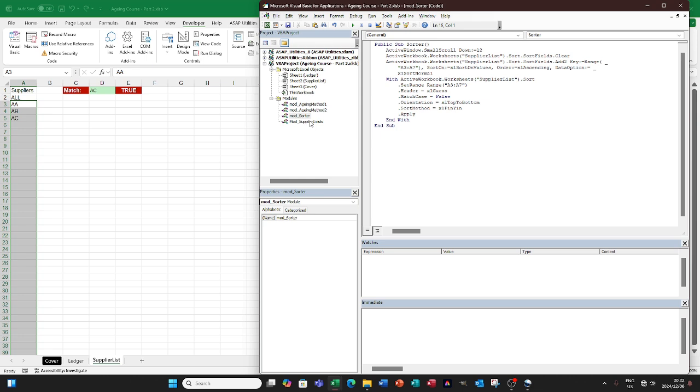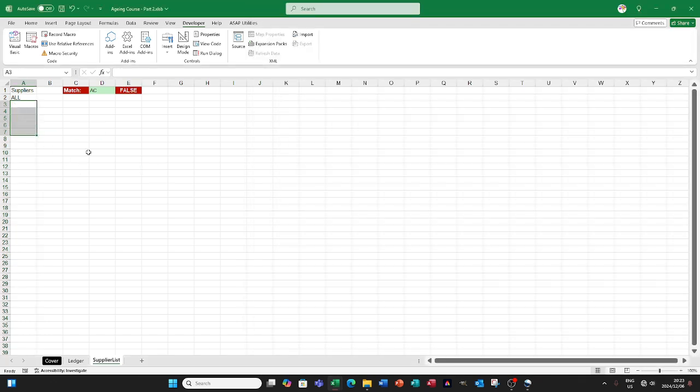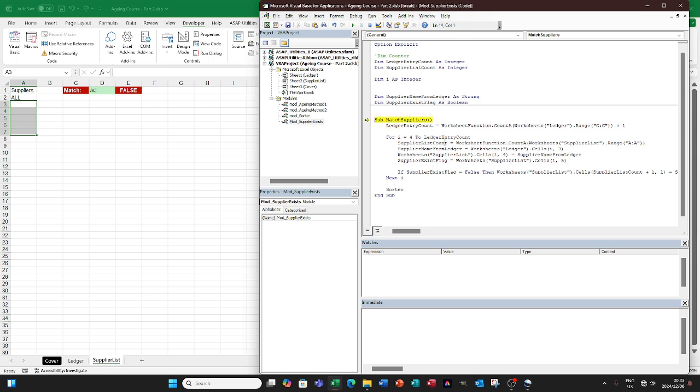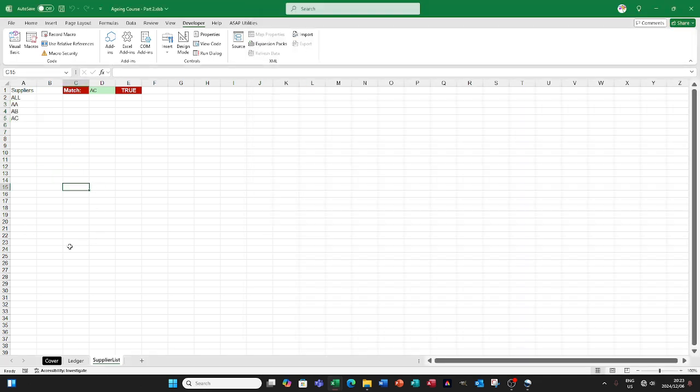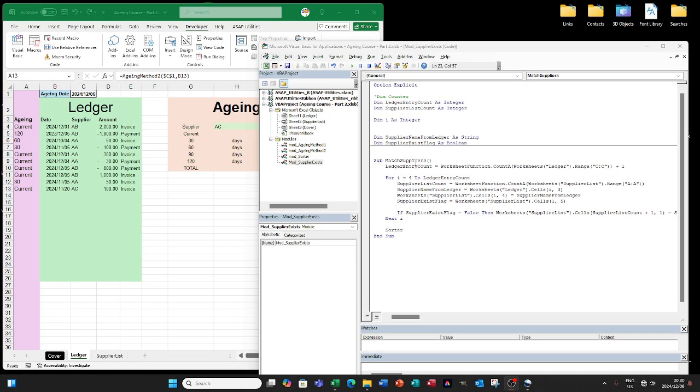And from the supplier events, the moment I've done this, I can just call my sorter to sort whatever has been created. We can test whether it works by removing those entries and then going to the Visual Basic code, clicking on it, F8, and running it, and it's sorted and it's been added. So now we know that this function works. The only function we've still got to build is the one where in the ledger we want to make sure that aging is being added. That is the section we will tackle next.